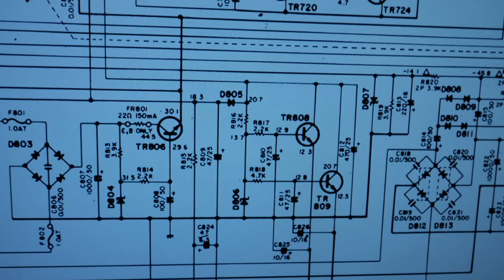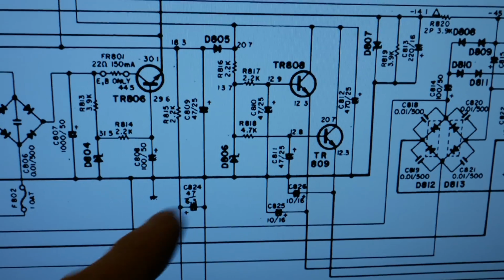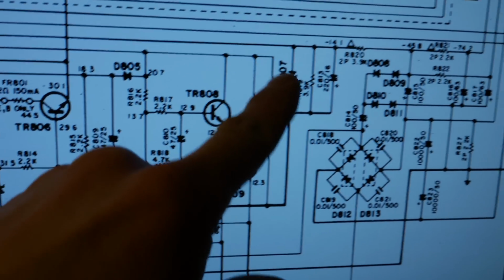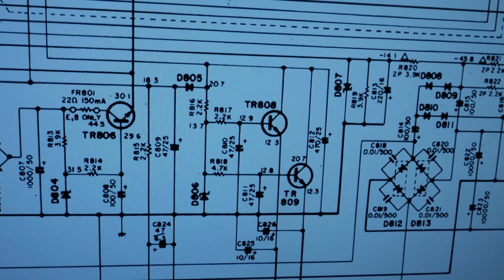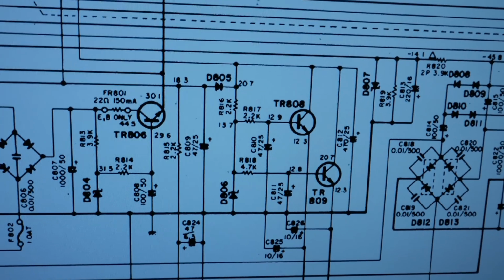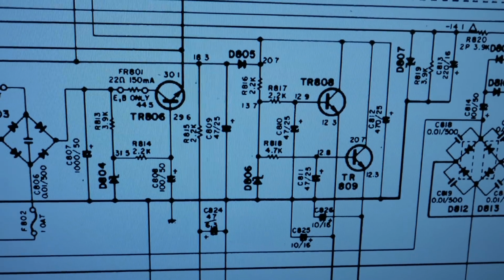So I checked the voltages again and found out that the plus 12 volt test point was reading low. I traced the problem back to D806 here in the power supply. It's the same part number as D807, and they looked completely different physically. So I don't know if somebody had changed the diode at some point in the past or if it was wrong right from the factory, but you're supposed to be getting 13.7 volts at the cathode of D806, and I was only getting about 9.5.